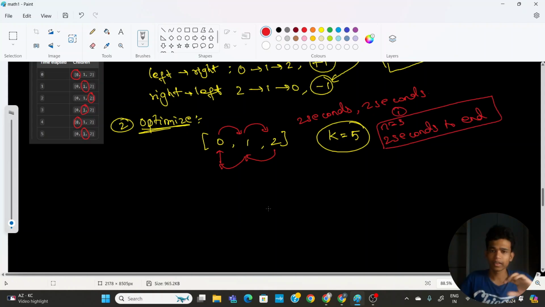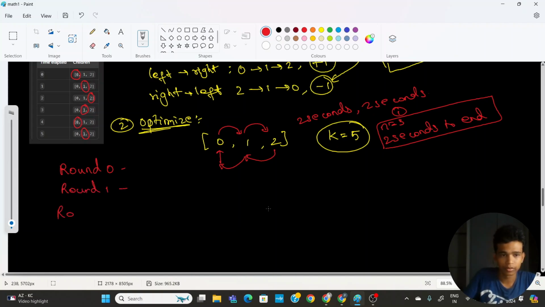Fine. Can we build any other intuition by using this information? Yes. Let us see. Take for example, round 0, round 1, round 2, round 3.